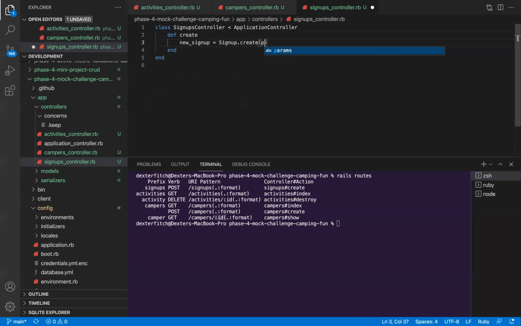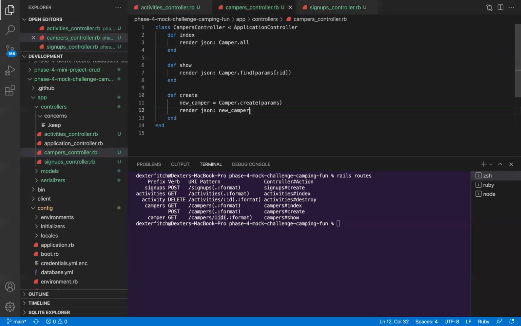I'm going to try passing in my full params hash and say render. Notice I didn't put any messages or anything in yet. That's something I want to do when I come back. First, I'm just interested in seeing if things are working. Let's go ahead and take a look.